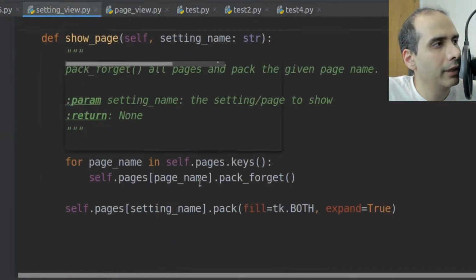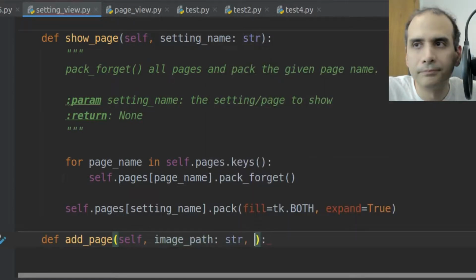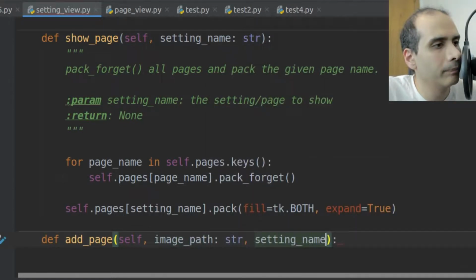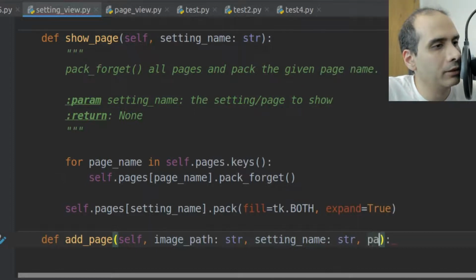Now it's time to create our next method, add page, and we're going to ask for the image path as a string, setting name as a string, and a page, which will be a page class. At this point, it hasn't been instantiated yet.